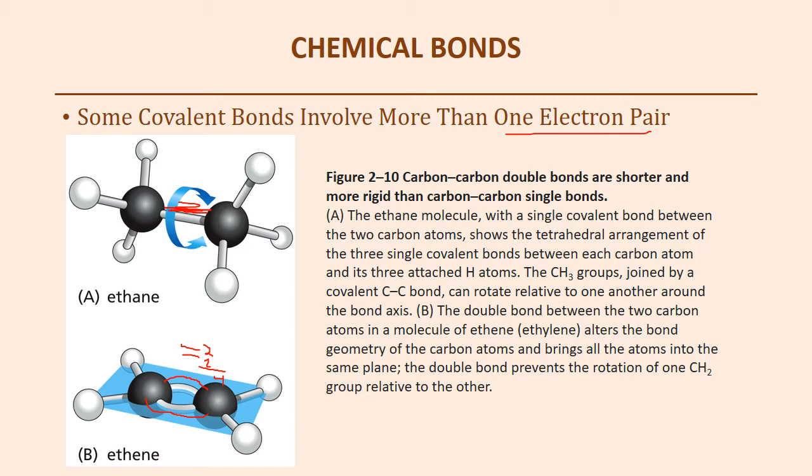Oftentimes double bonds will be a little bit more rigid. You'll have less flexibility within the molecule itself, and by doing so you'll create whole different characteristics. And that is why on our drawing we could see that if we have a single bond, we're doing our ethane, but if we're doing our double bond, we're doing our ethylene or ethene. So it will give a completely different characteristic to the overall molecule that you are forming.